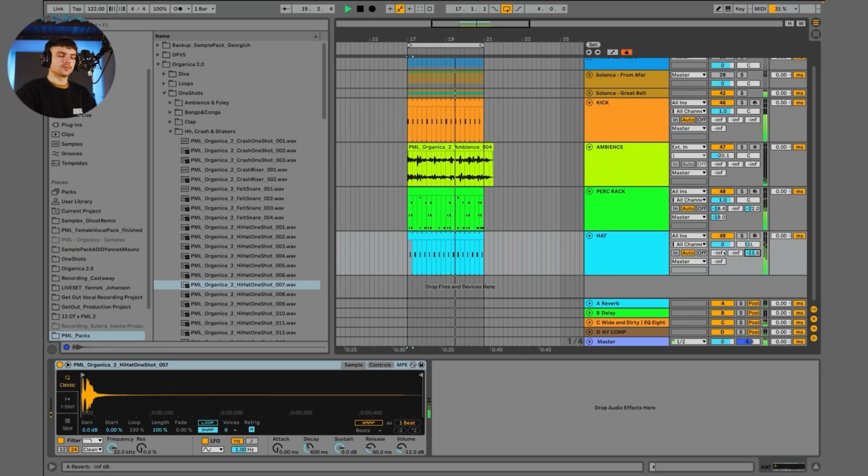Not too much. Of course, you can always send your whole group into the reverb send or your individual elements. Of course, it's also smart to do it with your individual elements, because then you can really say, okay, my hi-hat should be a little bit more reverberized than, for example, my clap or my tom that are all in this drum group. Too much. Just a little bit.